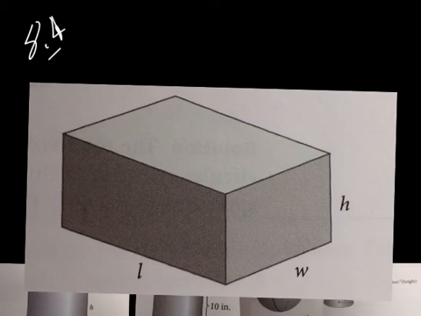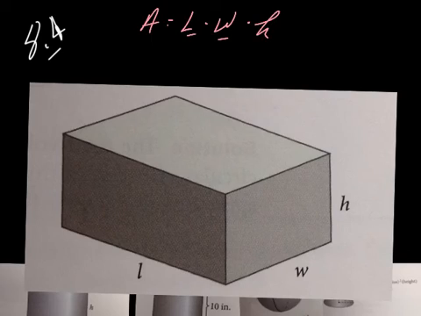This is section 8.4 in pre-algebra having to do with volume. Now in the last section we talked about area, and area was two-dimensional. It was length times width. There were two measurements that we multiplied. Volume is considered three-dimensional because we're multiplying three numbers here, length times width times height.